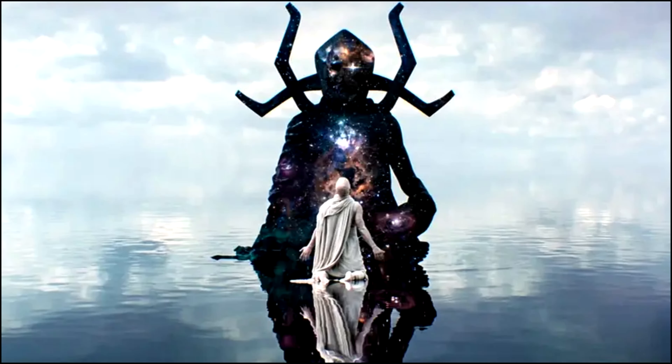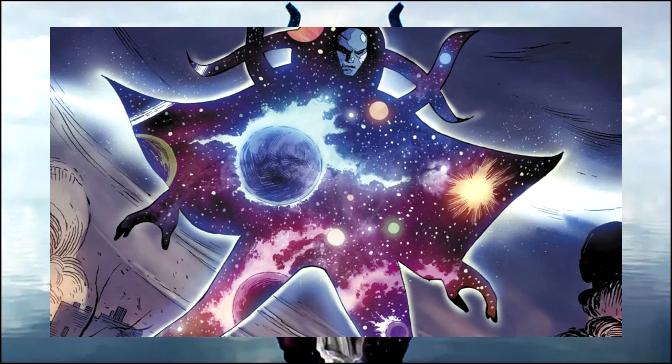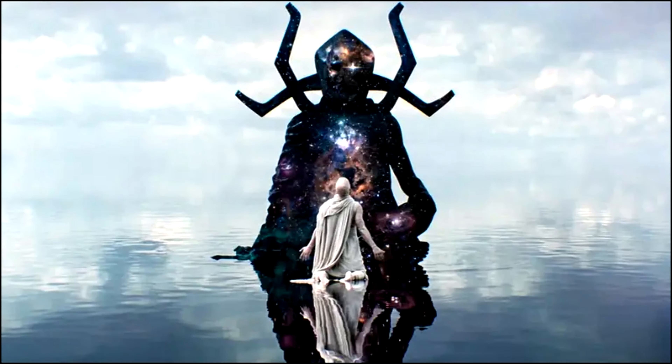In case you've forgotten what Eternity looked like in Thor Love and Thunder, here it is. It's pretty comic accurate, if you ask me. The moment you look at it, you identify this as Eternity, if you know who Eternity is. Here's an image for comparison — that's clear-cut Eternity. They did not mess around with anything. They just said screw it, use the comic book design, because it works. And it worked.